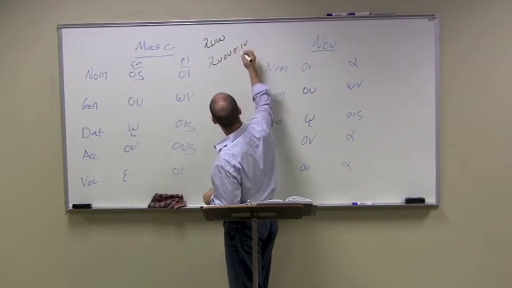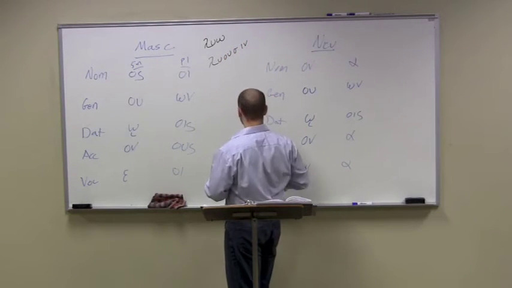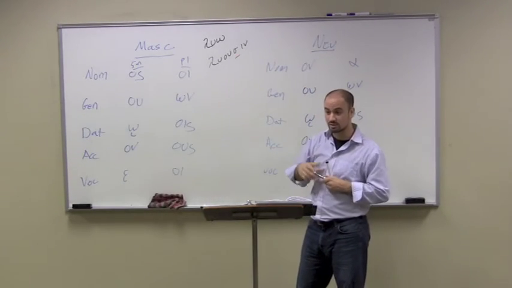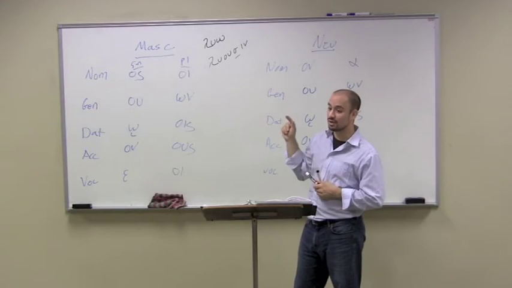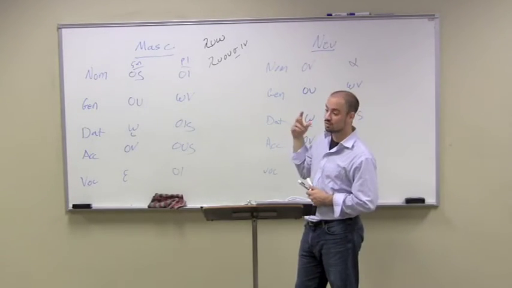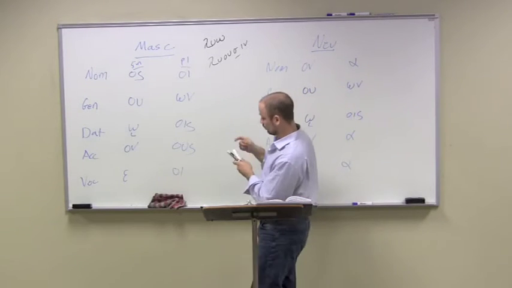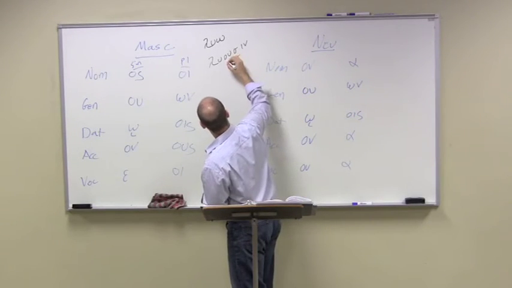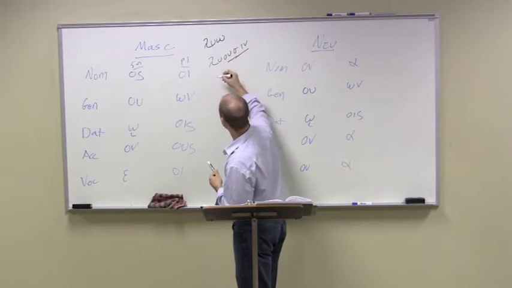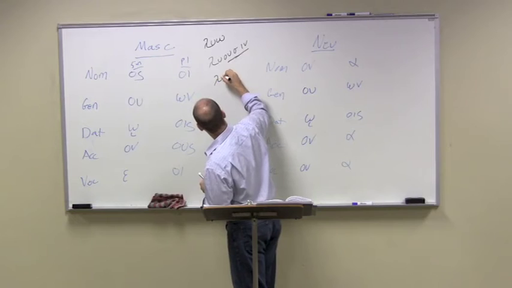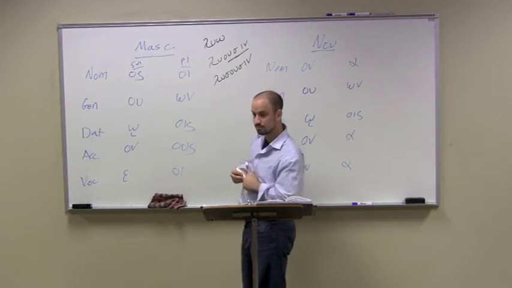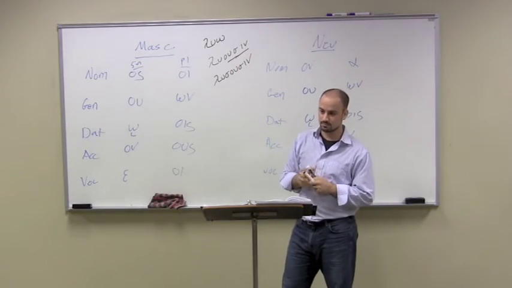luousin, and we think that the sigma here means the future, because sigma does signify the future, and every other ending that we have for the present active indicative is two to three letters. But remember that your whole person-number suffix is ousin, so if this were to be future, it'd have to be lusousin. So, lusousin? Yes.